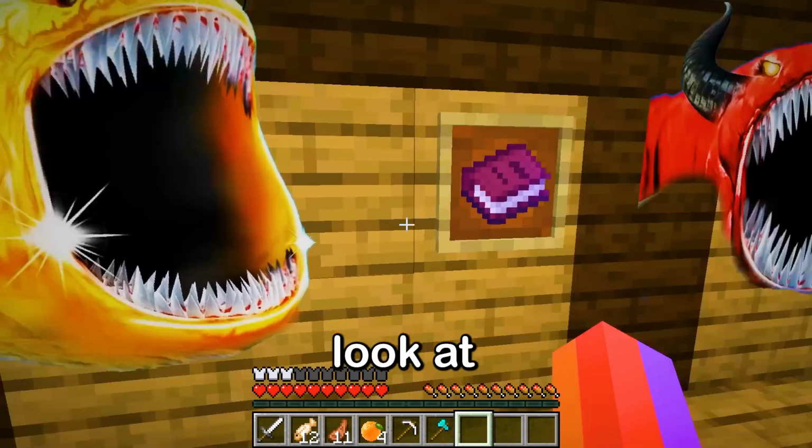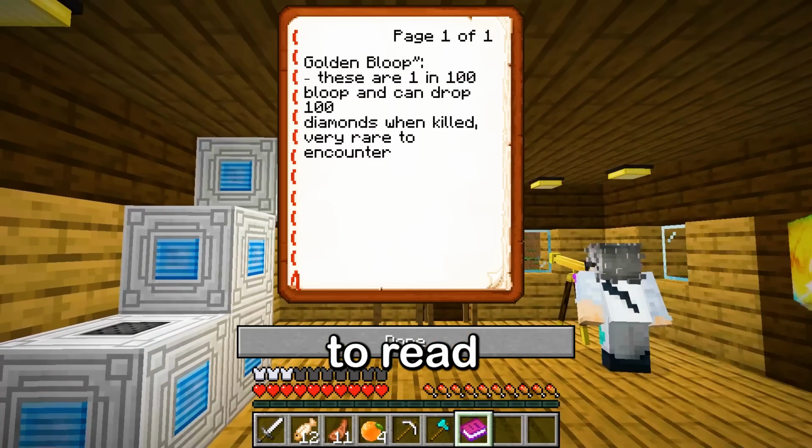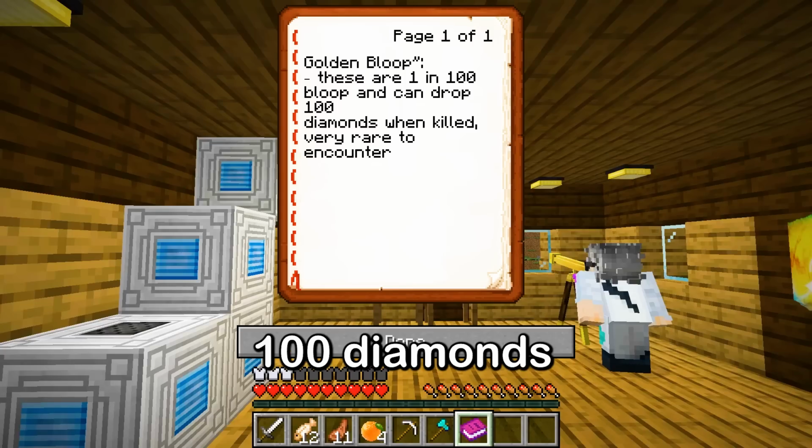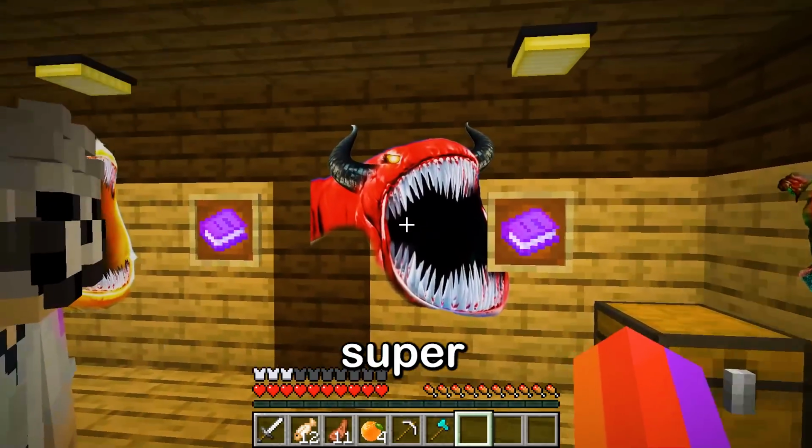The first one I did look at was rather interesting. It was shiny, and so I decided to read the book about the golden BLOOP. And then it said these are 1 in 100 BLOOPs and can drop 100 diamonds when killed, and are very rare to encounter. You could see that that was super interesting.